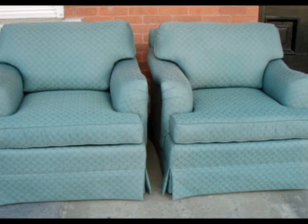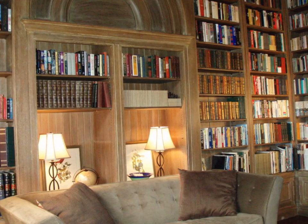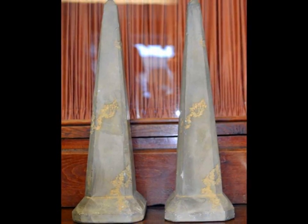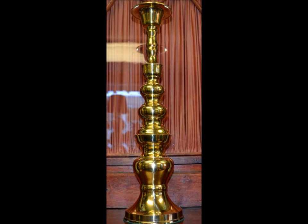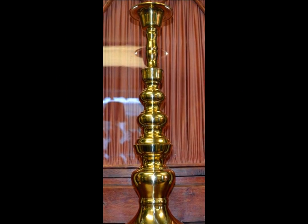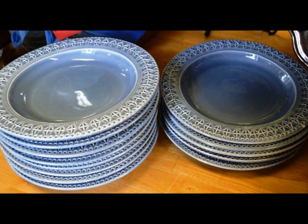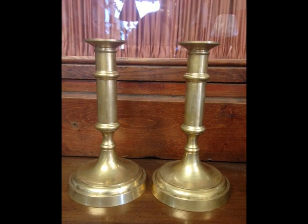Last week we talked about our approach at the Red Shutters, which is that we very much like to reflect you in your home. We do not prescribe to the typical 20th century decorating where the decorator comes in and presents his or her own style. We take the time to get to know our customers and really reflect who they are in their home, respecting their preferences for old or new things.